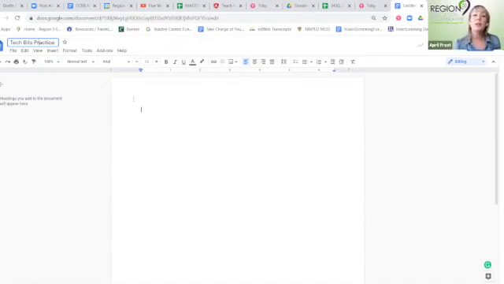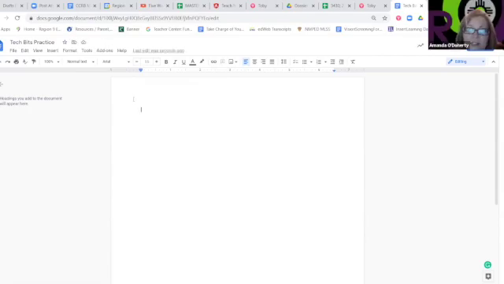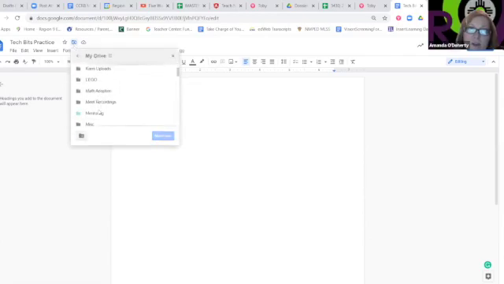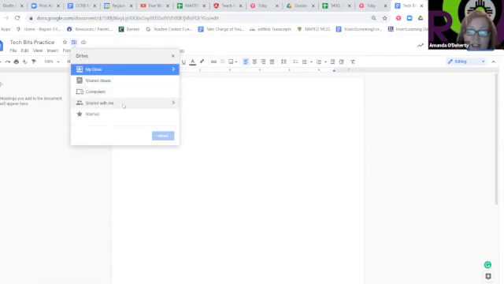Now, is that how you would name your files usually? Do you use a date system? I don't use a date filing system. I use the filing system within Google Docs or Google Drive. I would come here when I was done and select exactly which folder I wanted it to be in. It could be my drive, or if I needed it in a shared drive, I could put it in a shared drive folder. So those are options. That's how I do it.